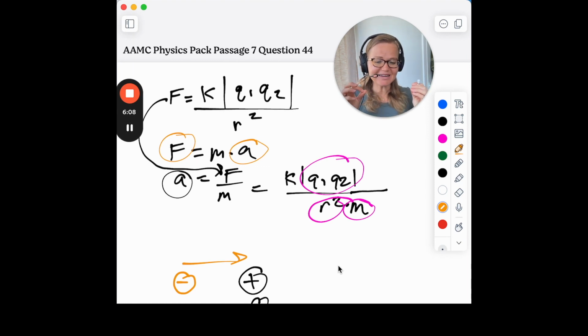Now, I would take a second here to go back and review question 27, so an earlier question of the physics pack, because question 27 is asking something very similar. It's about the photoelectric effect, and it's saying when an electron, so a negatively charged particle, gets ejected from a cathode, what happens in terms of its movements toward the anode? And the same thing is going to apply there. That electron is experiencing an electrical force, it's in an electrical field, and so that electrical force is going to accelerate it toward the anode. So this kind of theme of charged particles and their acceleration keeps coming up in the physics question pack, and that means you definitely want to have this down.